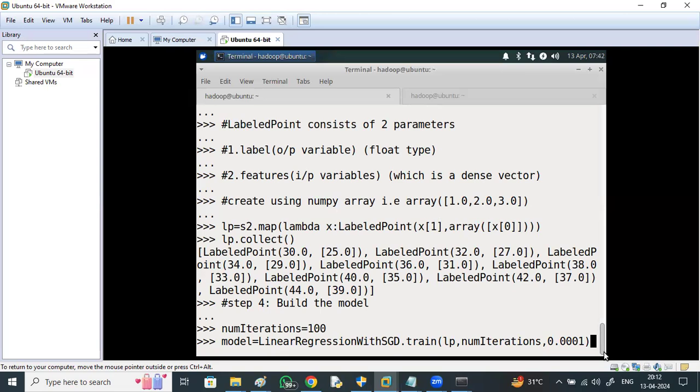What is the use of the coefficient value? That is a modification error we say, or intercept value we say. First one is labeled point, second is number of iterations, third one is modification value or modification error or intercept value we say.